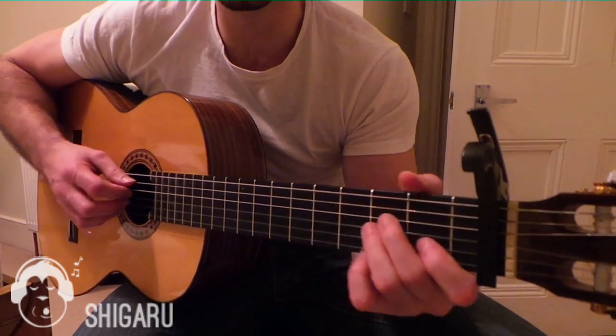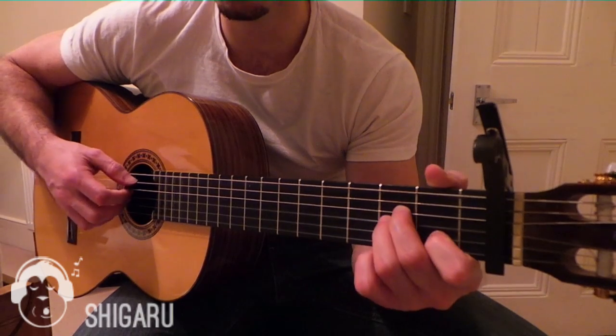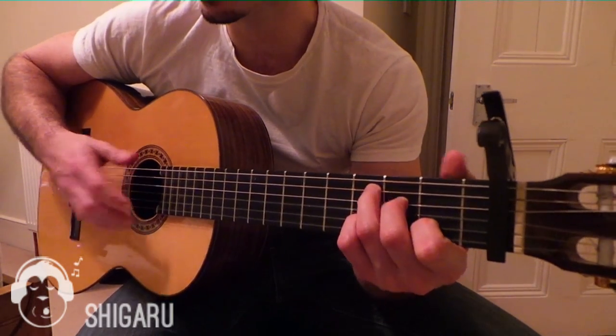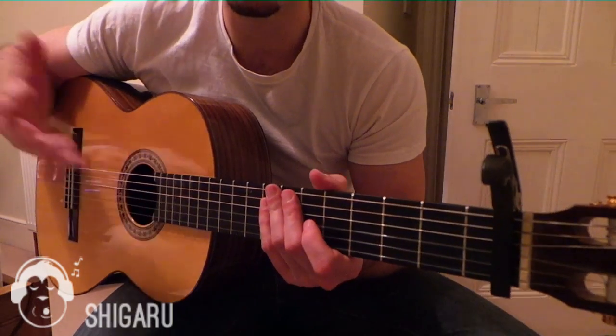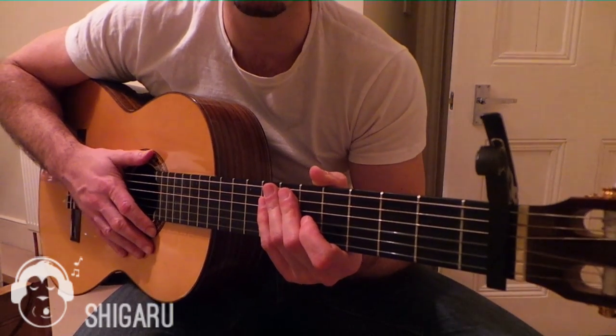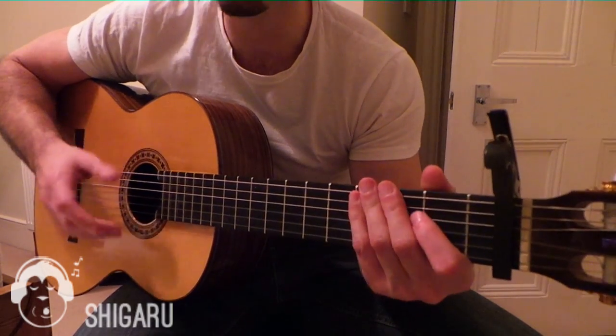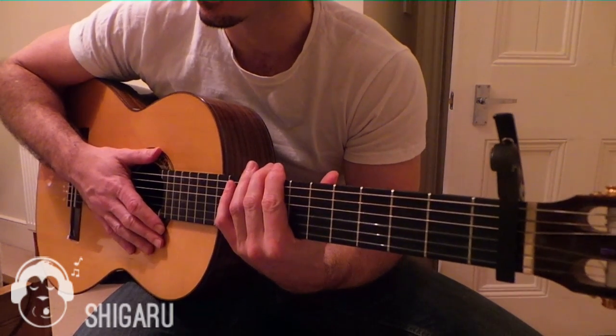The trickiest part is the finger picking intro part. If you're a beginner, then it might be a bit challenging for you, and I suggest maybe slowing it down on Winamp or Windows Media Player until you can pick up the speed. Otherwise you can just strum the intro, and I'll show you how to do that later.